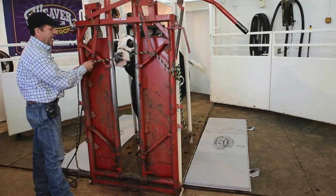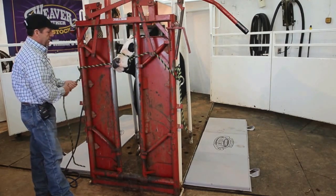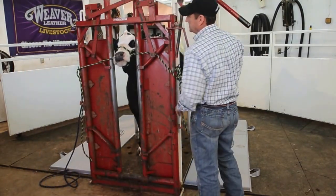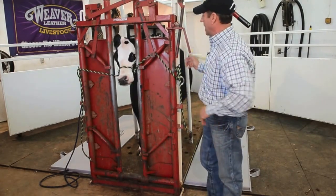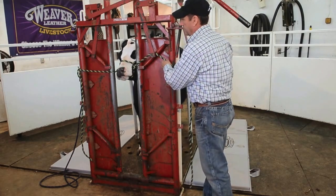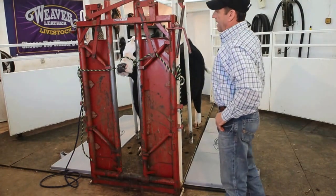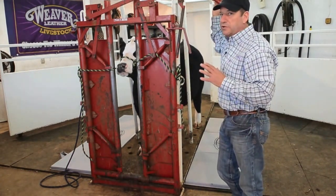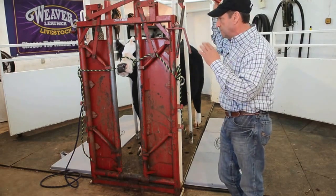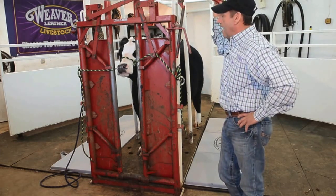We do spend a lot of time with the head. When we're doing this, if we've got a happy head, so to speak, we've got a happy calf. If we've got a calf that wants to fight it a little bit, it's probably going to fight while you're trying to do the clipping. So once we get set up, we'll try some different options just to make sure they're comfortable. We can't have it totally secured super tight, but we just want it where there's not so much play that their head — and the rest of their body — is moving too much when we're trying to clip them. Very important item.